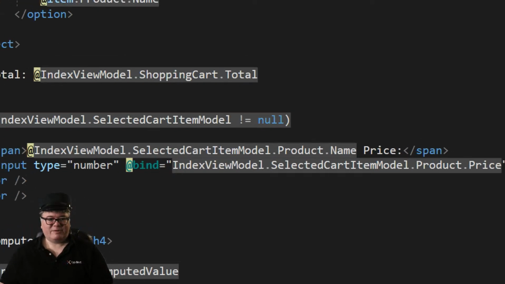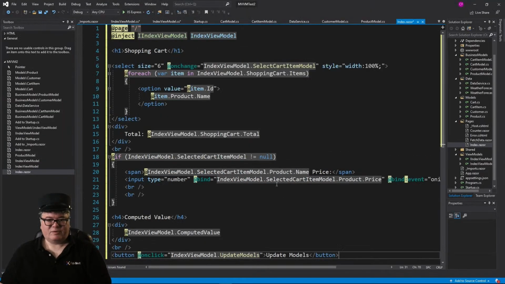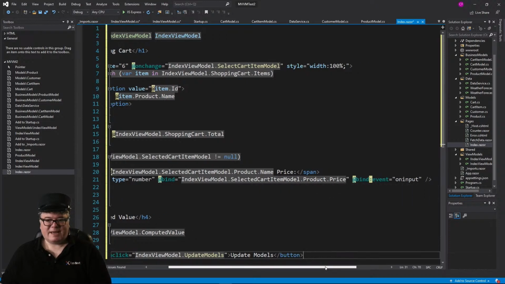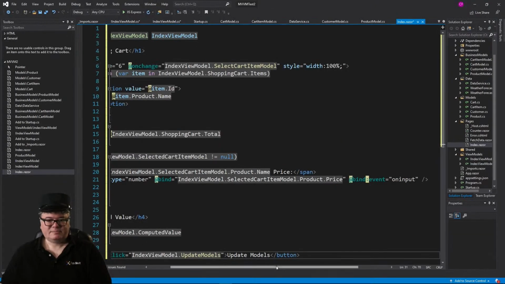And I'm binding with an input. You can see right here, type number. I'm binding to index view model selected cart item model product.price, and I'm also setting the bind event to on input, so every keystroke will update that product's price.